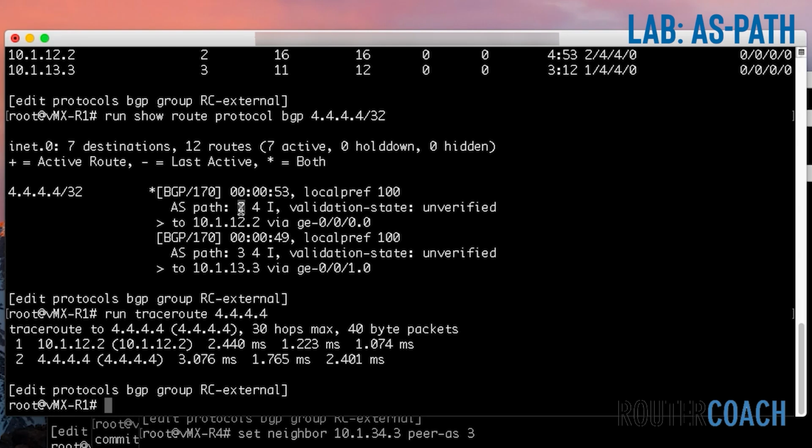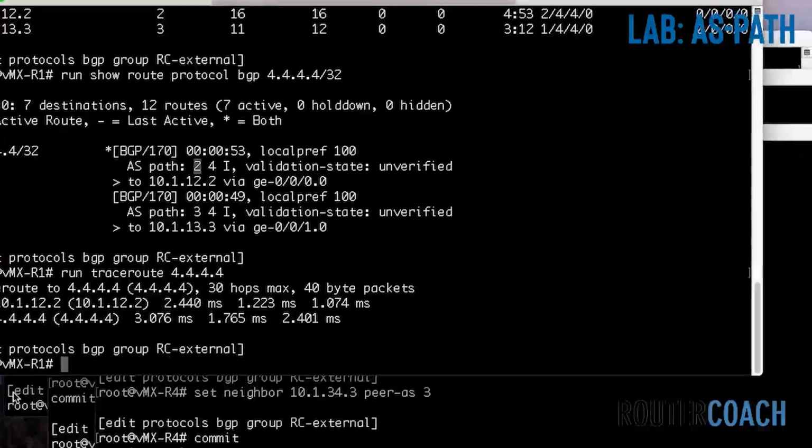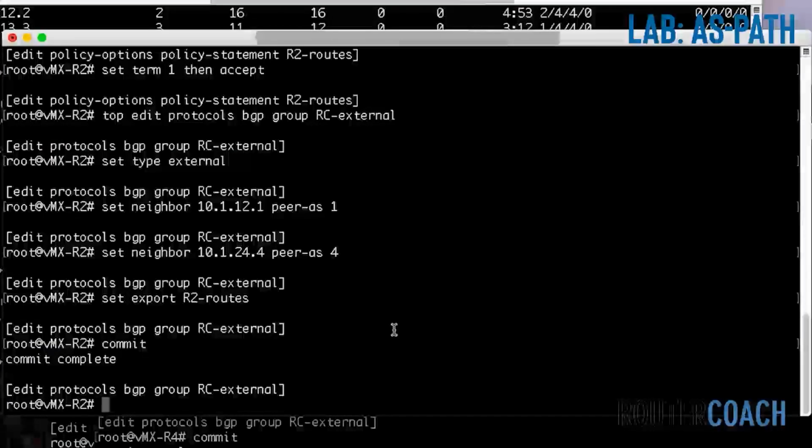If we add an additional 5 ASs here, then this star should change to the bottom path, because the bottom path will only have 2 ASs that it passes through, 3 and 4, whereas this one will have 2, 2, 2, 2, 2, multiple versions of the same AS. So the AS path will take the shortest path, which will be 3 and 4. To do that, we need to jump onto R2 and modify our policy.